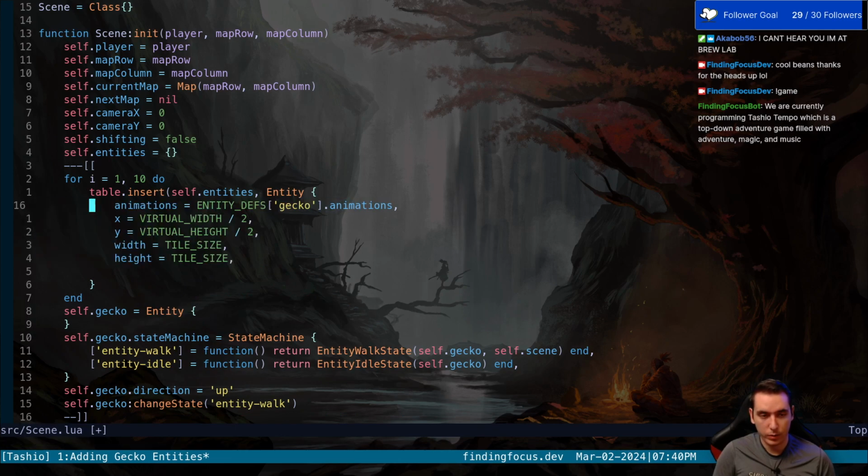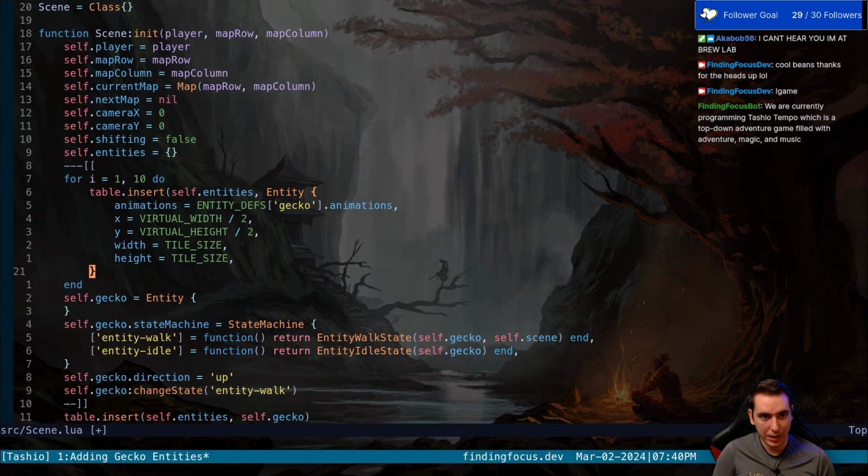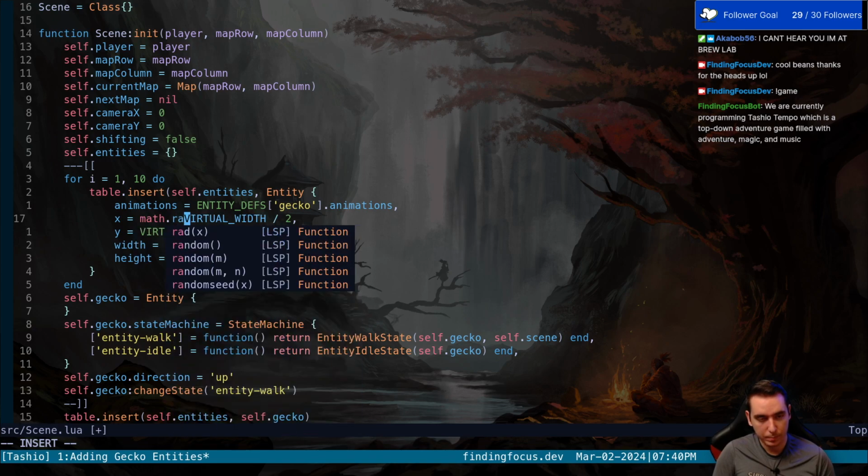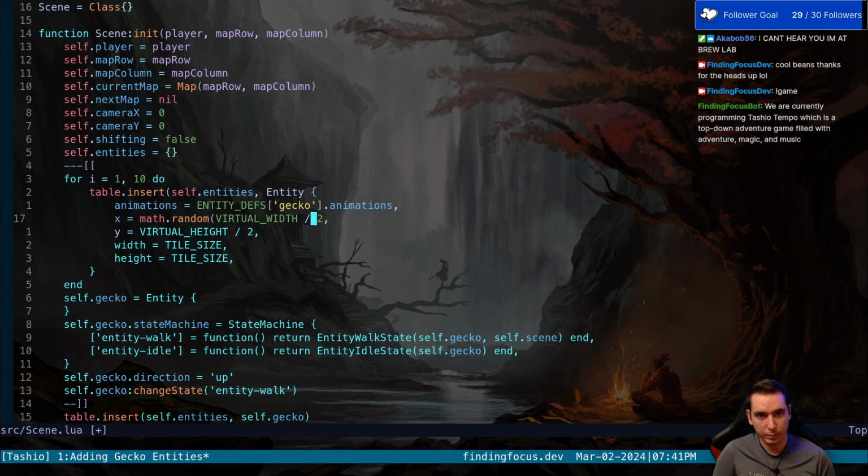So that we don't give them all the same x position, we could say x gets a math.random value of the virtual width minus 10 to plus 10, so like a 20 pixel random x position here.